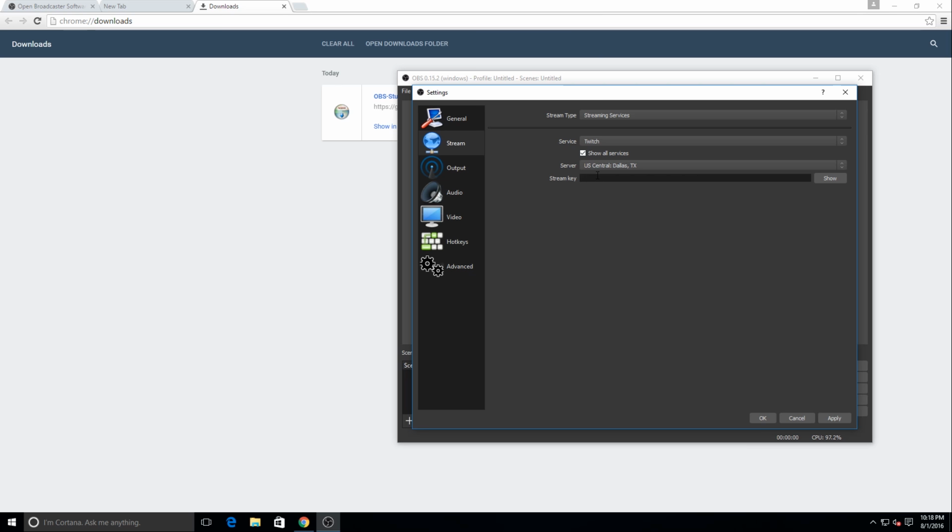And then you type in the stream key. You get that from Twitch, YouTube, or whatever site you're streaming to. They'll provide you a stream key, which basically lets you stream on your channel. That's where you input your stream key right here. You get that, once again, from YouTube, Twitch, or whoever you're streaming your content to. So you definitely want to make sure you look for that on their site.